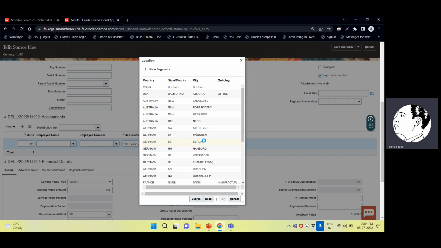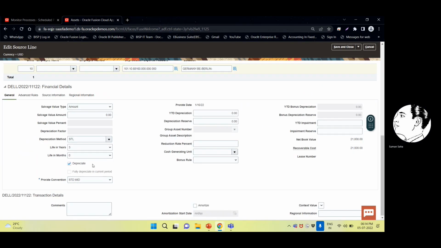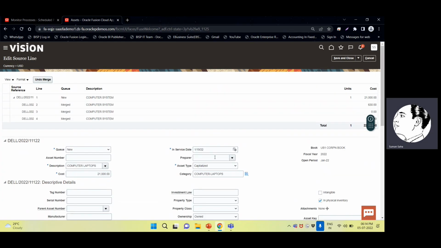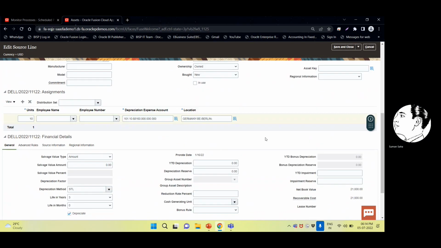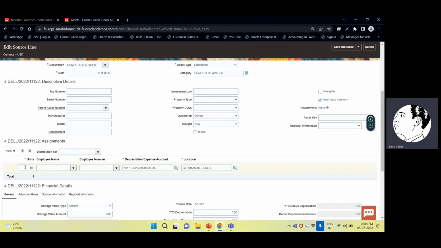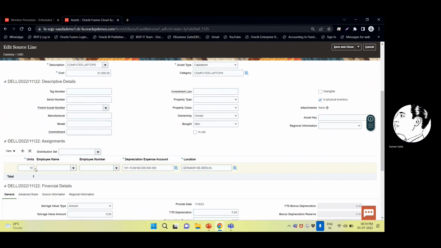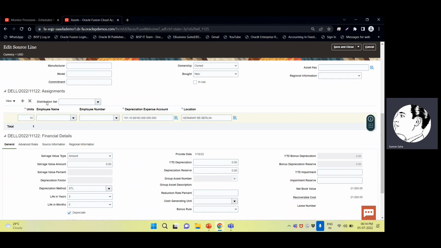System is taking a bit of time. So amount, salvage amount, everything is coming from depreciation convention, each and everything is coming from the category which I have selected as computer laptop. And I selected the 10 units. I can split that particular line out here also. I can split that, say 5 units out here, and add the line, say 10.